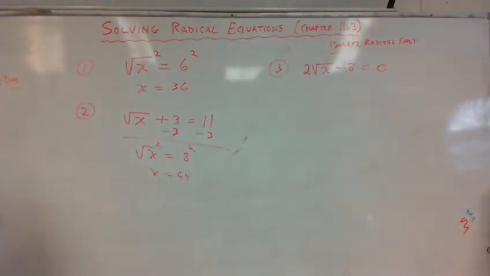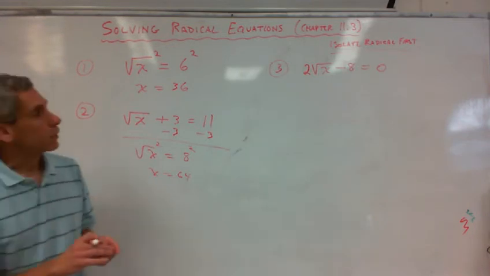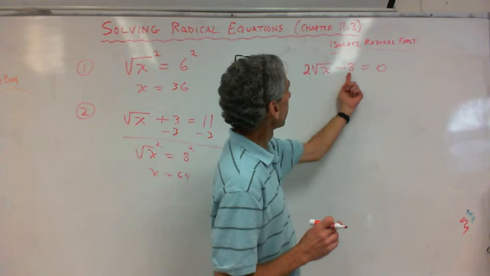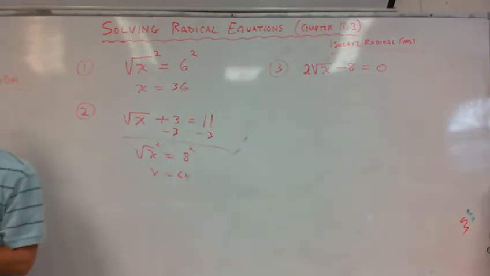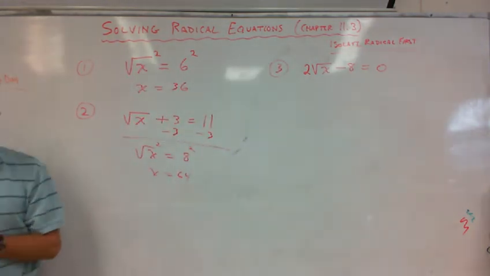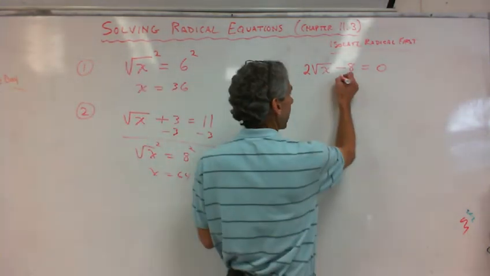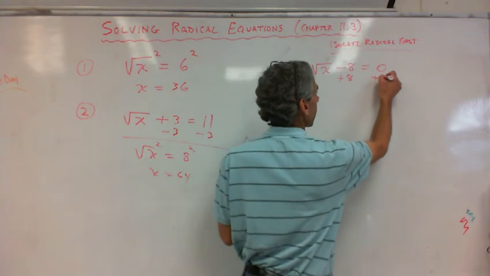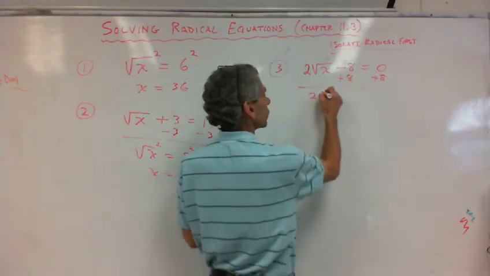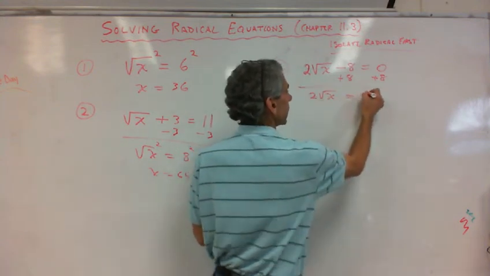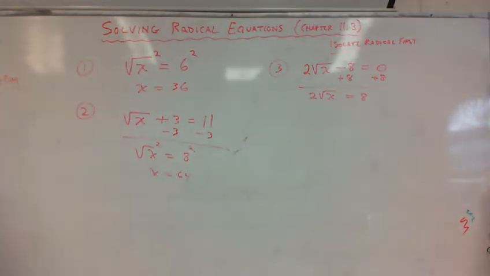All right, so Landon, help me. What would you do first? The negative 8 isn't under the square root sign, right? No, it isn't. This is under the square root sign, not that. Then I would subtract 8, or add 8, sorry. Oh, yes, add 8. Okay, good. Add 8 to both sides. Now I have 2 times the square root of x is equal to 8. And I divide by 2.